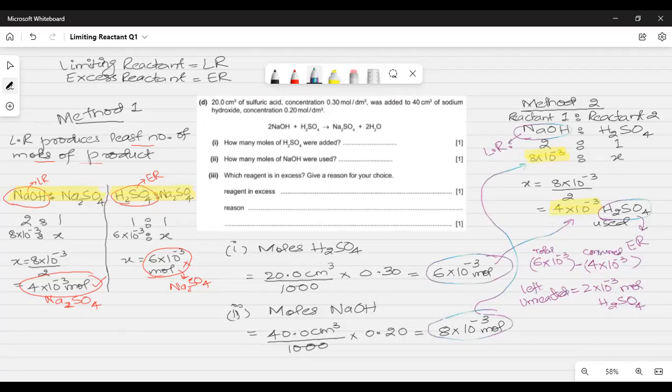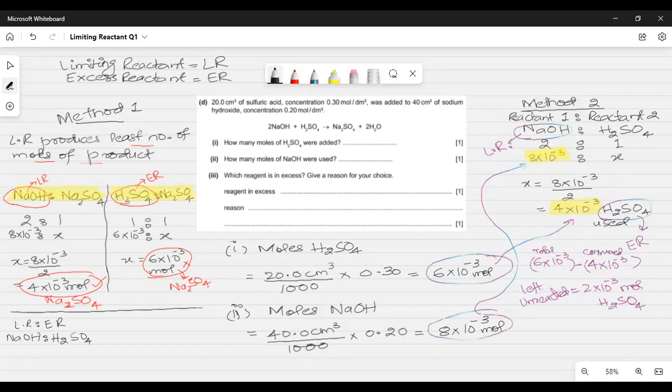Sir, so there aren't any other steps, right? In method number one, actually, method number one has more steps. So let's go with those steps. Right after identifying ER and LR, you need to go with a ratio. You take the ratio of LR versus ER, which is NaOH, which is basically what we just did in method two, is something that we do as a part of method one.